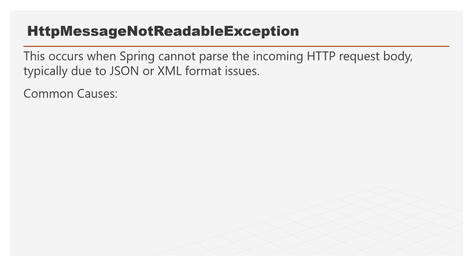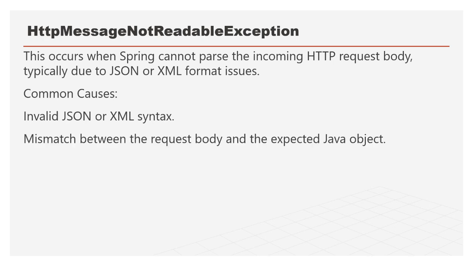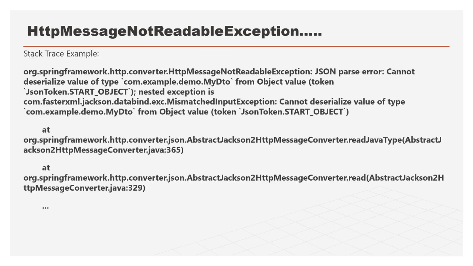Now, let's look at the common causes. As we already discussed, one is invalid JSON or XML syntax, like the attributes, or some space or comma, etc. It might also be a mismatch between the request body and the expected Java object. It might also be that the @RequestBody is missing, or the annotations are incorrectly specified. This might add up to the exception.